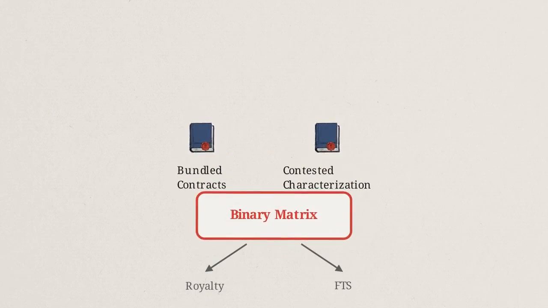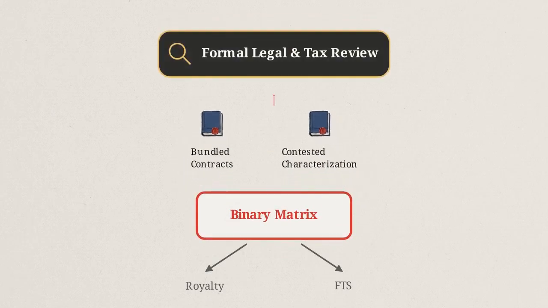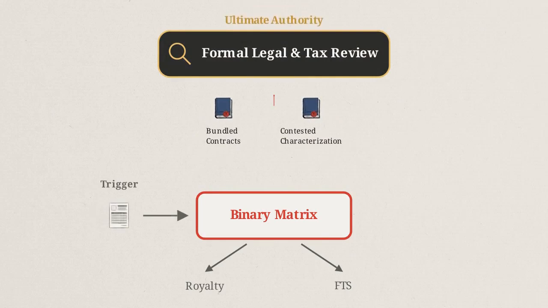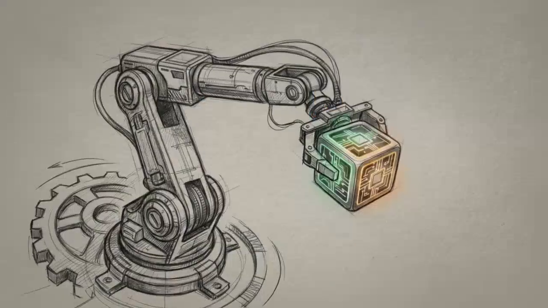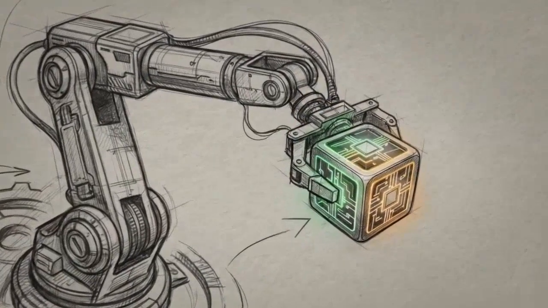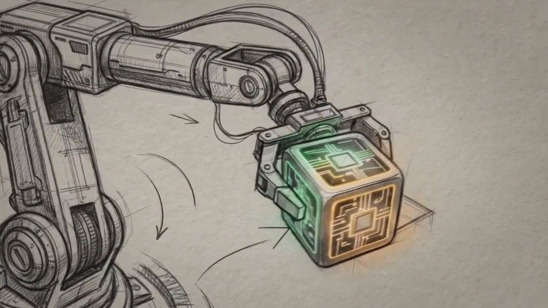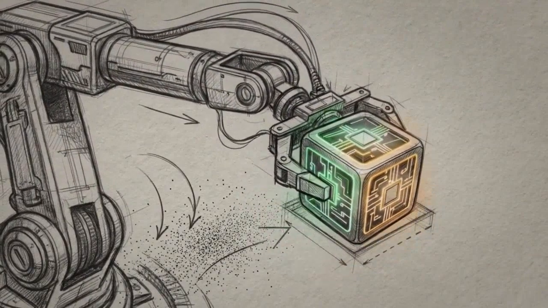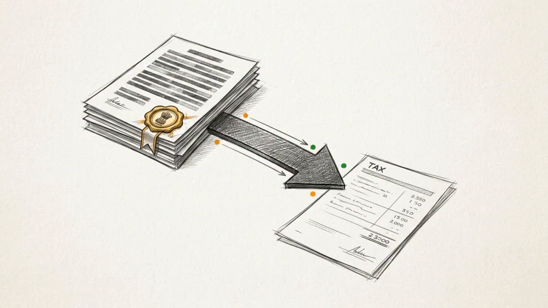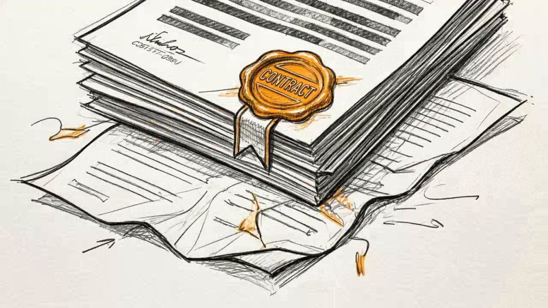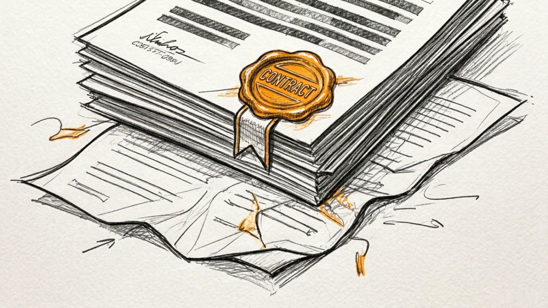Practitioners should not force these complex edge cases through the basic binary matrix. These scenarios require immediate escalation for formal legal and tax review. In most cases, the determination hinges on whether the Indian payer acquires the use of a non-resident's asset. Applying the rate follows the work of characterization. The underlying contract dictates the reality over any invoice label.